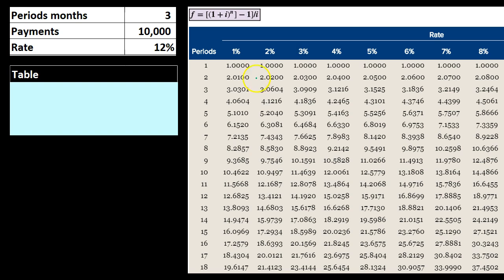The table to the right, as we can see, has the rate up top, the periods to the left side. Neither the rate nor the periods show what periods we're talking about. Are we talking about the rate per year, per month? What's going to be the period? As long as we use the same period for both the periods column and the rate, then we'll be okay. So what we need to do then is change the rate over here from a yearly rate to a monthly rate.